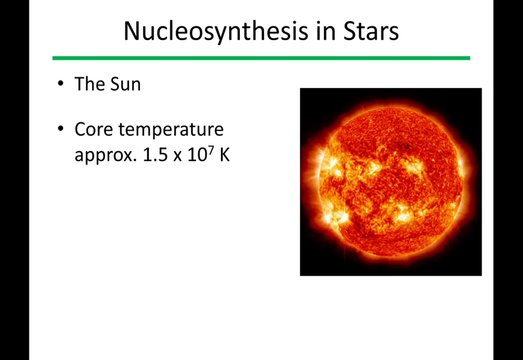So after the initial Big Bang, where we had these really light elements, we were able to make all the rest of them through other stellar events in places like stars. In a star, if you get enough of these nuclei together, you can build up enough energy with enough speed that you can start these fusion reactions. In our sun, for example, the core temperature is approximately 1.5 times 10^7 Kelvin. This is hot enough and high enough energy to slam together hydrogen nuclei and cause these fusion reactions, which can release energy and cause more fusion reactions. So the sun is basically a giant fusion reactor where we can take light elements and smash them together to build heavier elements.